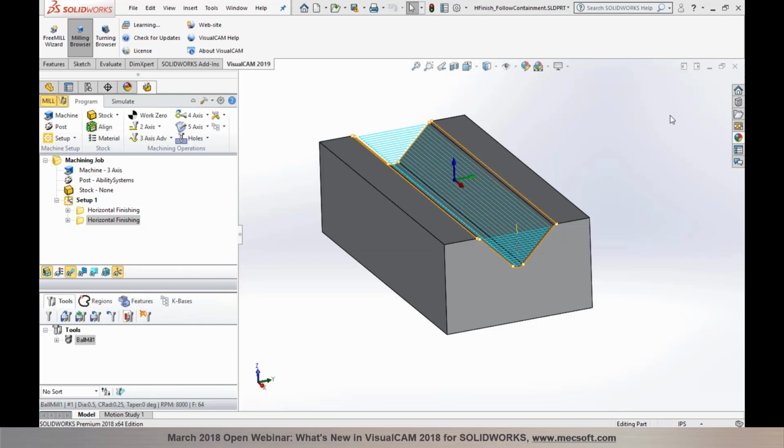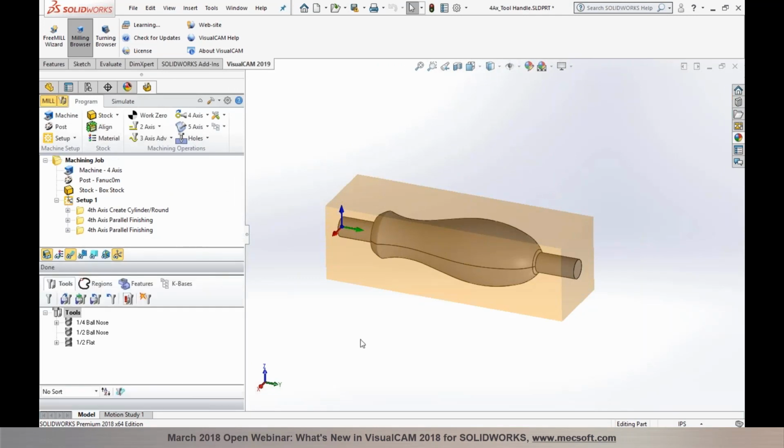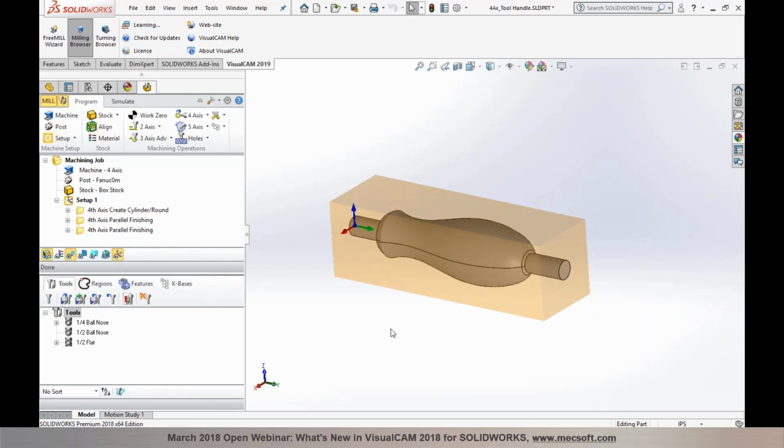So the next thing we're going to talk about is some of the new features and enhancements to our 4-axis methods. Now, the 4-axis methods are included starting with expert configuration. So if you're running expert, or if you're running pro or premium, 4-axis methods are included with it. And in 4-axis methods, you could program it on a rotary axis, which could be like a rotary table, where the part would be rotating on a rotary chuck.